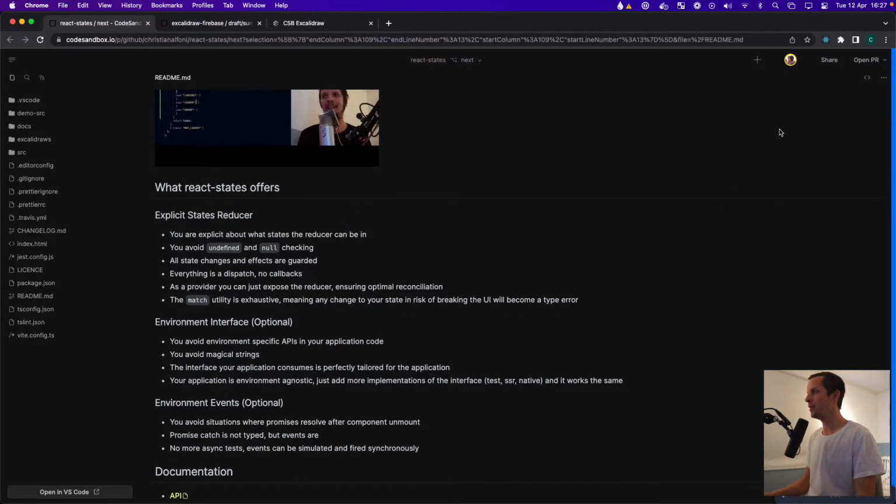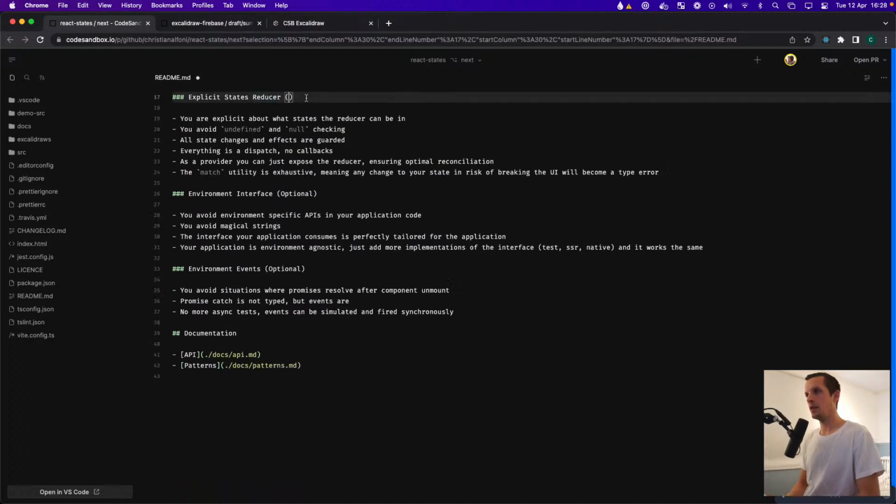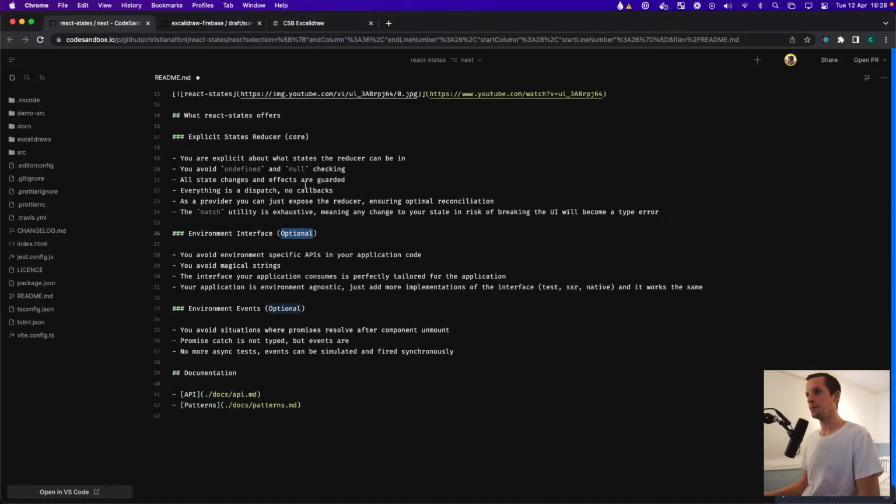Anyways, one thing I wanted to do with documentation before we continue on: there are 2 projects using this and related to CodeSandbox Projects, and that is our internal Excalibur Firebase tool. And I also have this app I built for the family that's also using it, which I'm refactoring now. But I won't stream that really. I'll rather stream the Excalibur thing. But the point is that I want the documentation to be even more explicit. So this is the core, and this other stuff is optional.